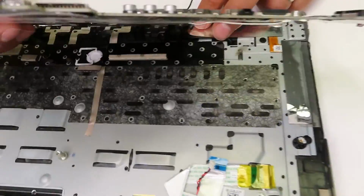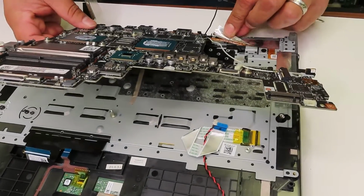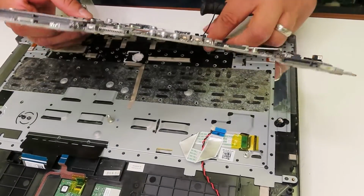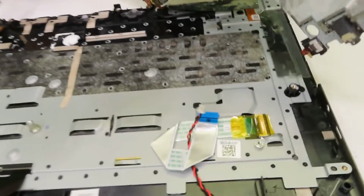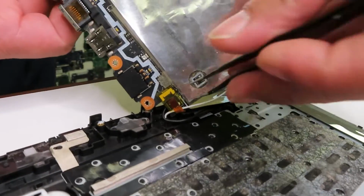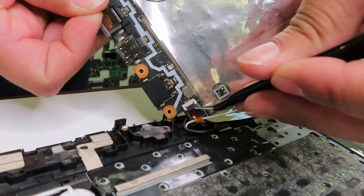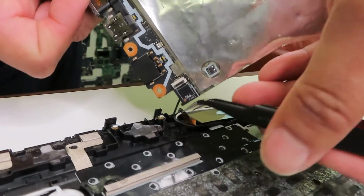Like in this particular case, I will be zooming it in. We have one connection for the rear LED lights, which is holding the motherboard. So now I will be pulling it out, and the motherboard is free to go.